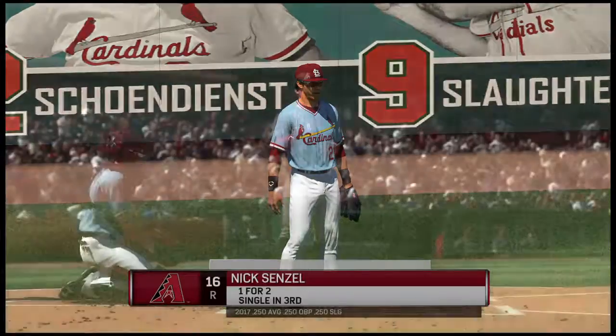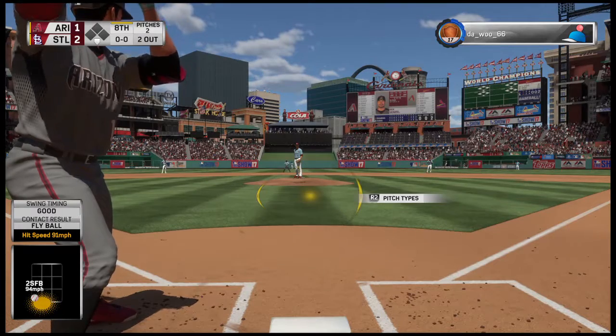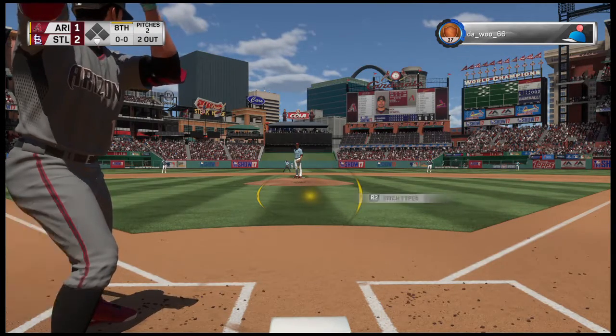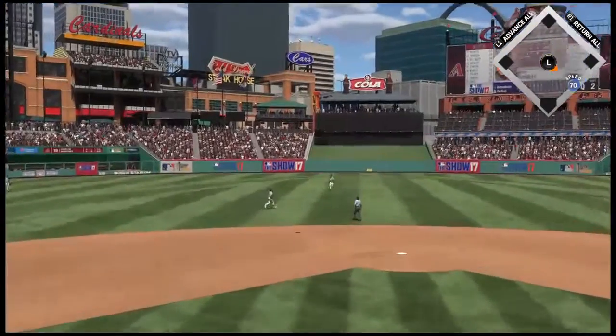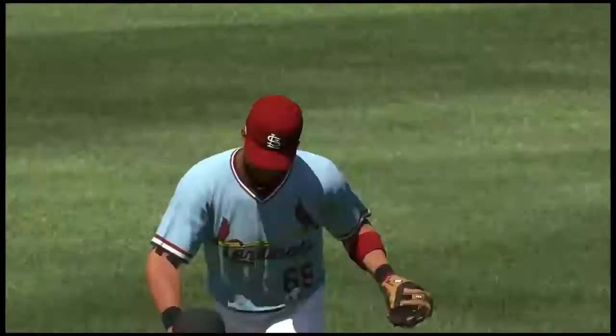Now batting, number 16. At the plate, number 16. A hit in 2 tries so far. And here's a ball hit in the air. Andrews onto the grass. He makes the play. A great catch.